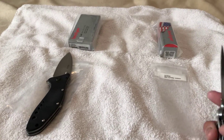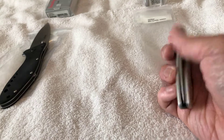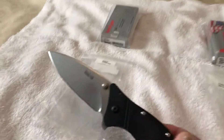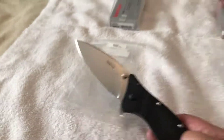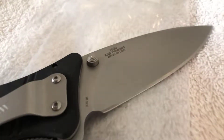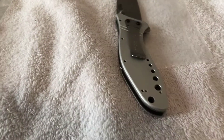So that's it — this is the Kershaw Cyclone. There's really not much more to talk about. That was the only reason I wanted to bring it up. They're liner lock knives, as you can see, with the ability to switch between manual and spring assist. They are liner locks, all aluminum scales. Really nice blade shape — I don't know my blade shapes too well, but it's not a drop point. If any of you want to put your comments below on what kind of blade shape this is, I appreciate it. That's something I still have to learn. It's got a nice pocket clip, and both pocket clips are the same on both knives.